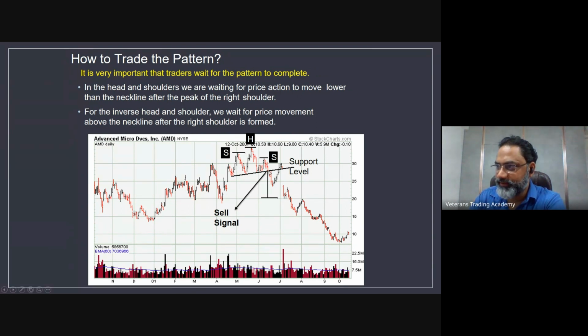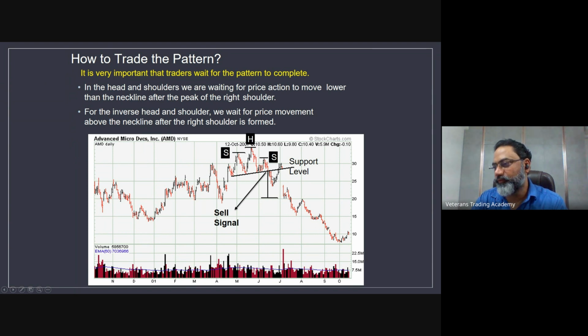Once we have taken a short trade here, initially we will keep a stop loss at the high of the right shoulder. And our target initially will be this width itself. Let's suppose, because it's not visible, this neckline is at 100 and this right shoulder is at 150, for example. So once it is broken at the 100 level, that is a 50-point gap. So we will assume that the target will be 50 points, meaning it will go down 50 points. And initially we'll keep a stop loss of also 50 points. And what happens?